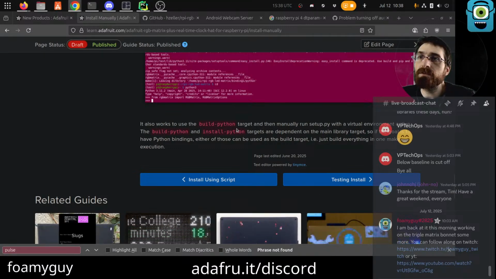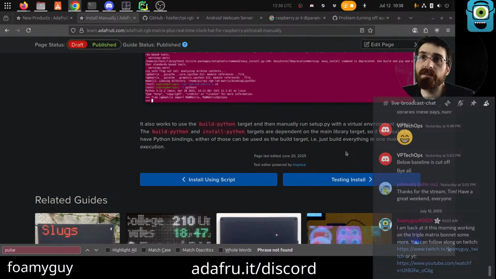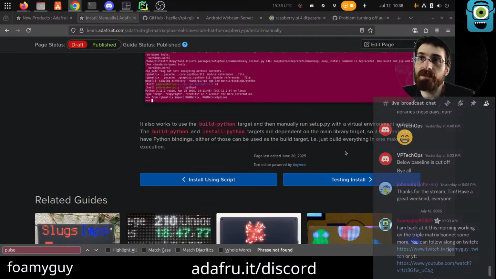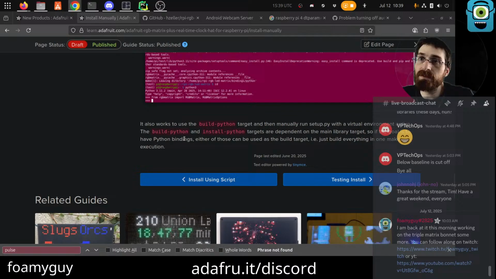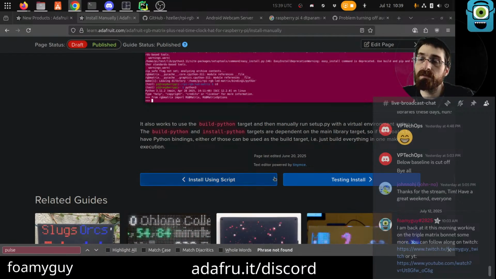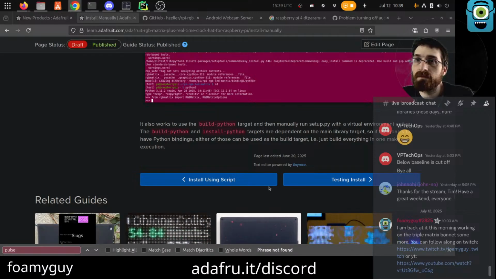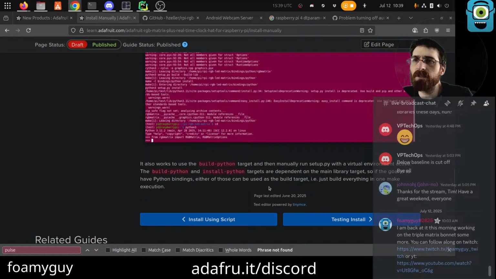It also works to use build and then manually run setup with the virtual environment active. The build and install are dependent on the main library, so if the goal is to have Python bindings, either of those can be used as the build target, i.e. just build everything in one main.